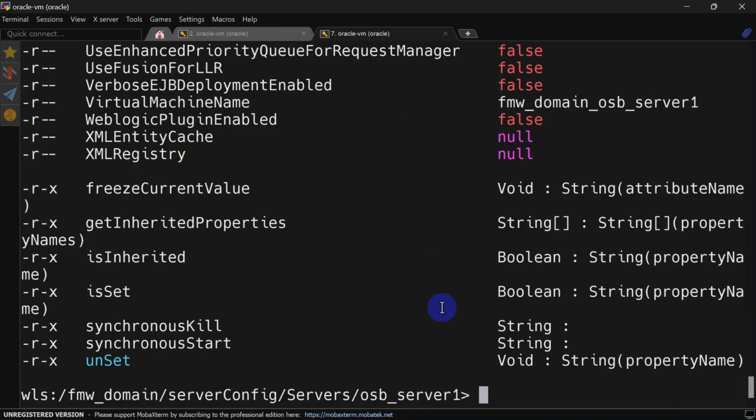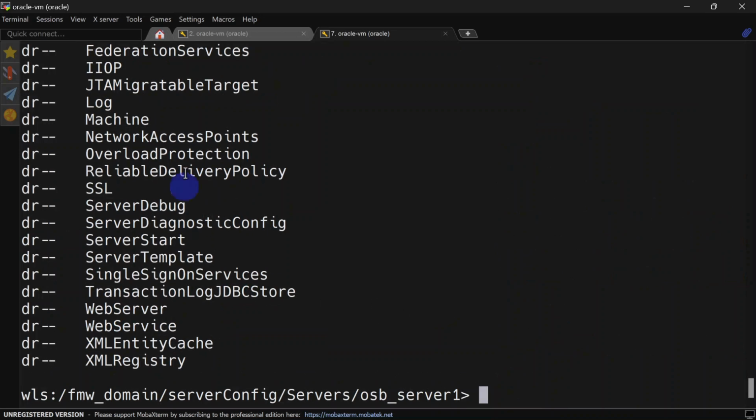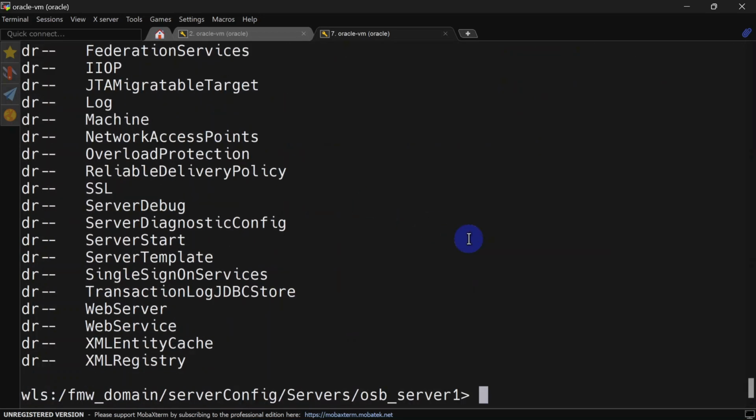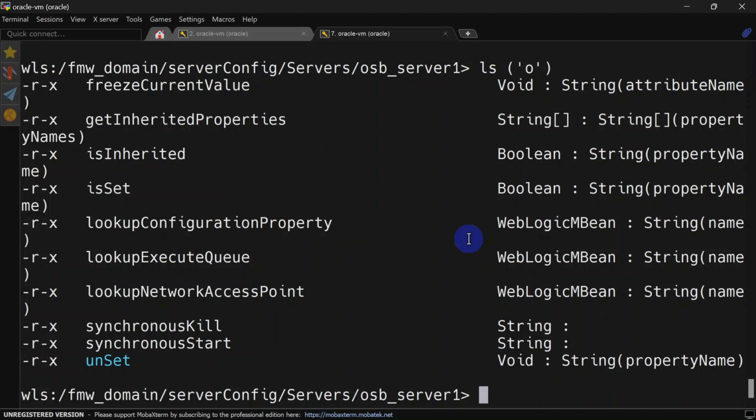So if you want to list only children, you can run lsc and you can see only children are listed here. If you only want to list operations, you can run lso and you can see all the operations are listed inside our OSB server.